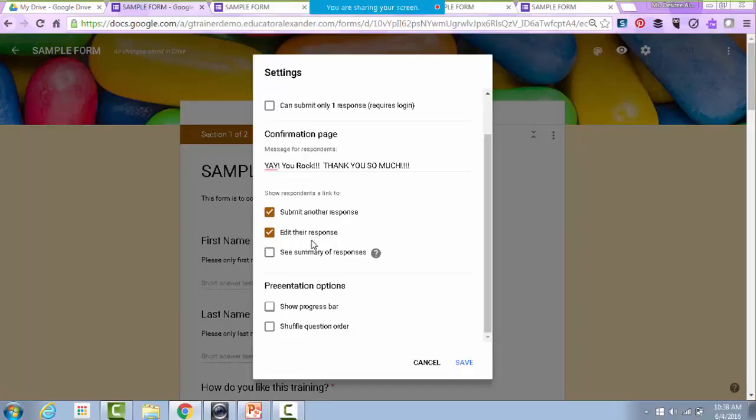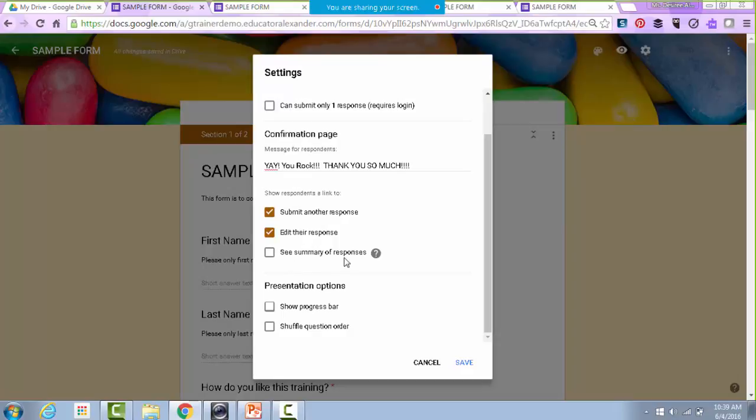If you're getting information like you're asking people for their phone number, their addresses, things like that, once they submit, if you want them to be able to go back in and go, oh no, I forgot to put my area code, and they could just click edit my response and go back in and do it. If not, then they would have to do a whole new form. So it's really up to you. Sometimes, of course, you don't want them to edit their response. So it's up to you if you want that. I'm going to click it so you can see the different buttons.